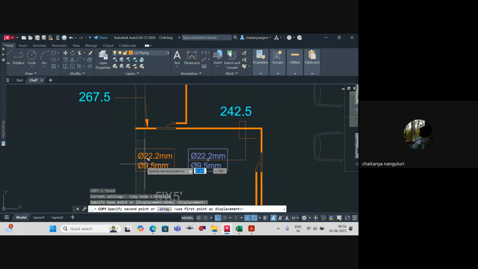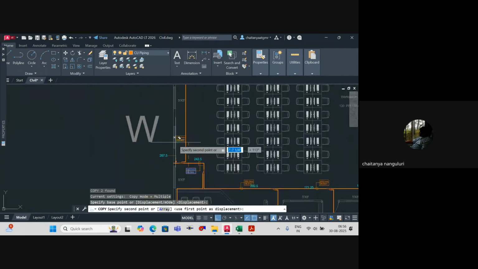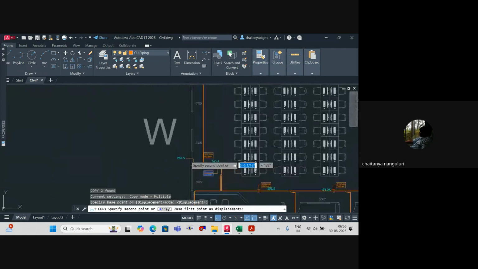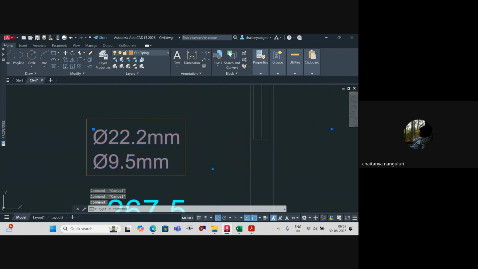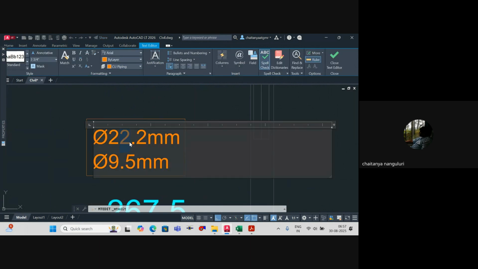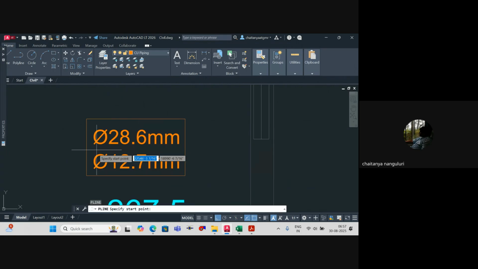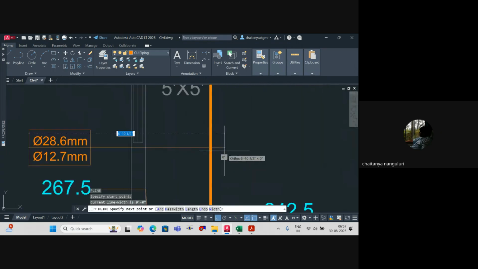The first pipe you should never do as per main header sizes. You have to do as per this one. So this pipe size will be how much? 28.6 and 12.7, because that is from your outdoor unit, you got it. Understood or not?